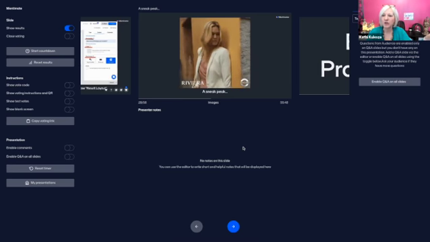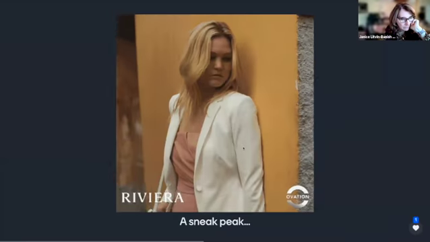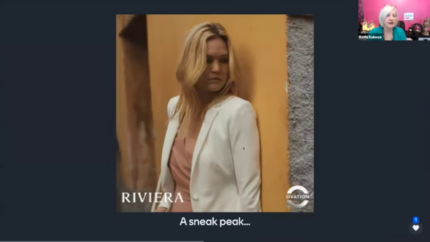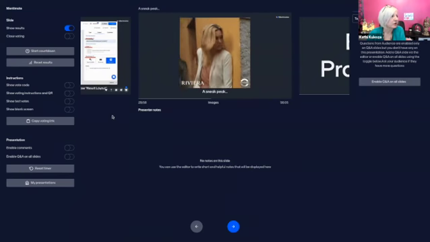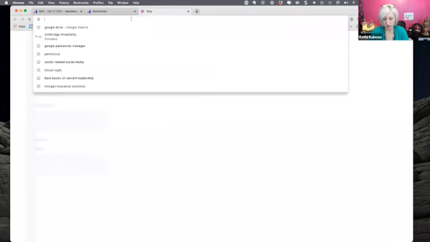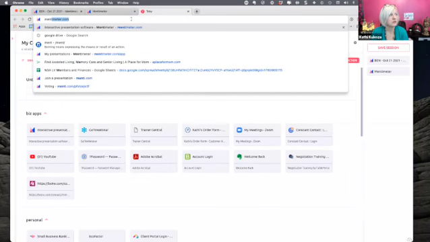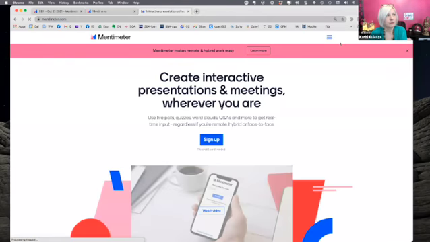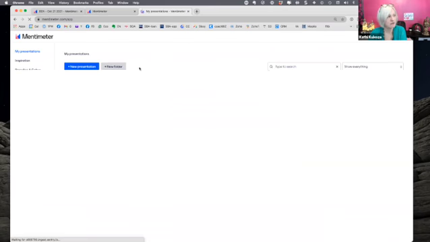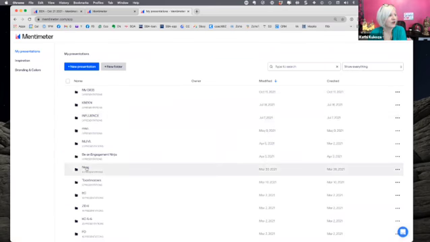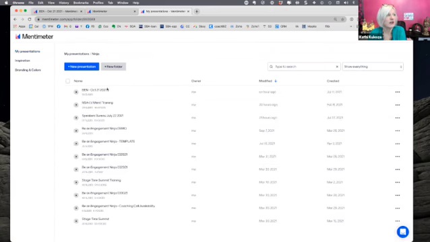This is a little bit of a look in the back end. I know this makes some people's heads hurt, but it is very intuitive when you get in here. This is where we were in the back end. I'm going to browser back. Actually, it's not going to let me. I'll just go back into Minty so you can see how I get in there. Mentimeter. I click on my presentations. Don't be surprised by how many I have. There's too many. I'll find the folder where the presentation is that I need. I never delete a presentation. I'm a pack rat. And then I click on it.